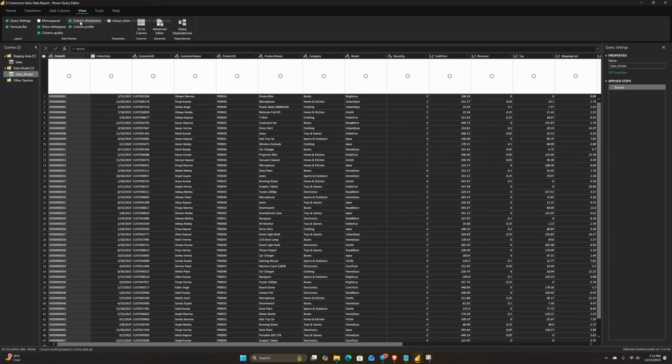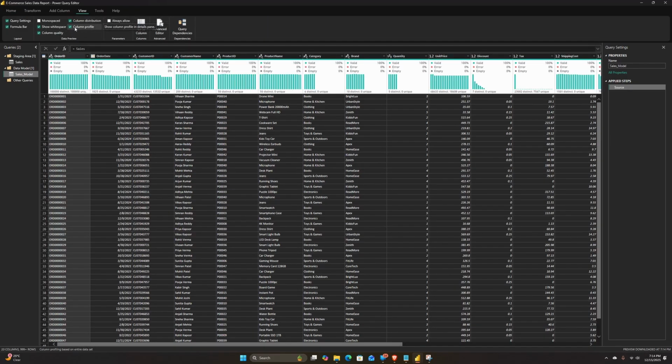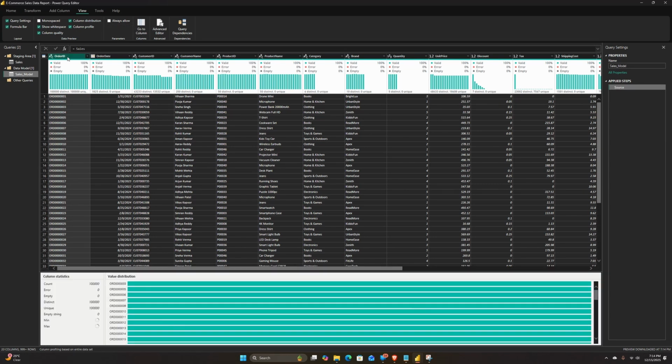Additionally, in the view section, we need to enable this option to check the health, essentially the details of distribution statistics of the column. And as you can see, this order ID has 100,000 distinct values here.